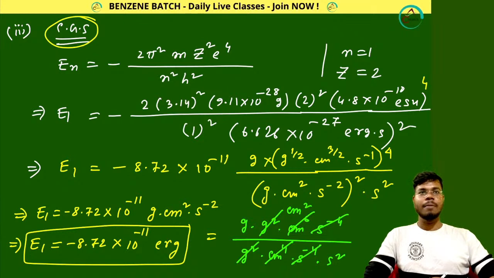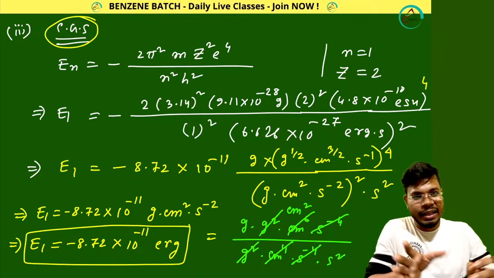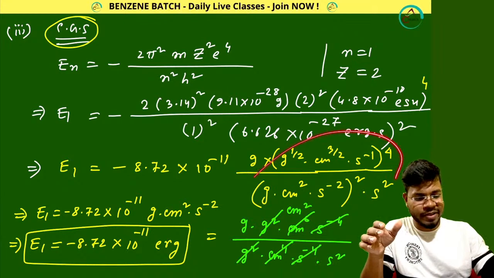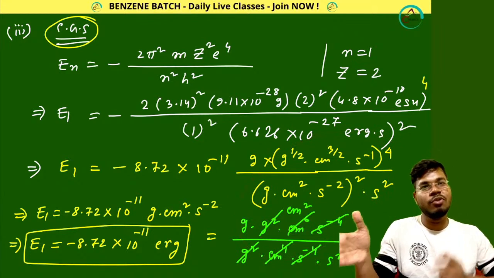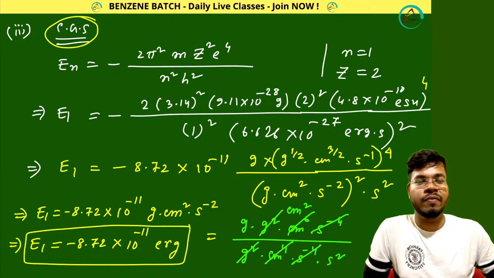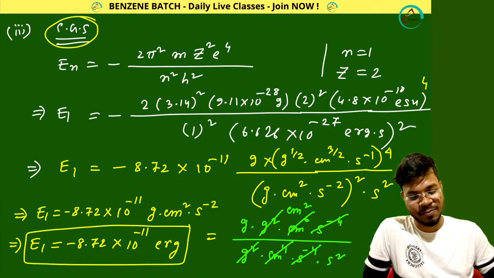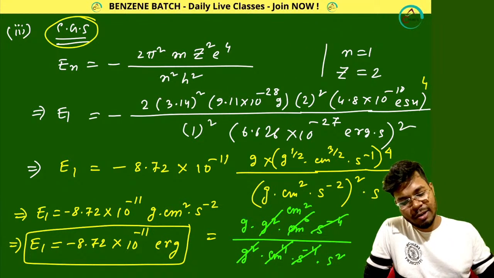So in CGS unit I have done that. You think you can do it easily, but whenever you try to do that, you will face problems. That's what I was facing, but I solved this one. But you will face the same problem whenever you try to do this. That's why I am telling you, unit conversion is very important for physical chemistry, especially in the JAM examination, because they will try to play with your mind, play with your memory. IIT JAM administration generally gives you these kinds of things. So this is in CGS unit.